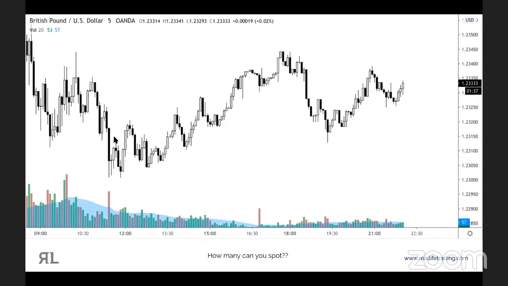Now, does this work on Forex, you think? Ladies and gentlemen, of course it does. Why would it not? How many double bottoms can you find in this pattern? I can find like 940. How many can you find? 940 might be a stretch. I might be exaggerating. I tend to exaggerate from time to time. Let's go. Here's one. This is a fractal one. It's a little bit of a smaller one.